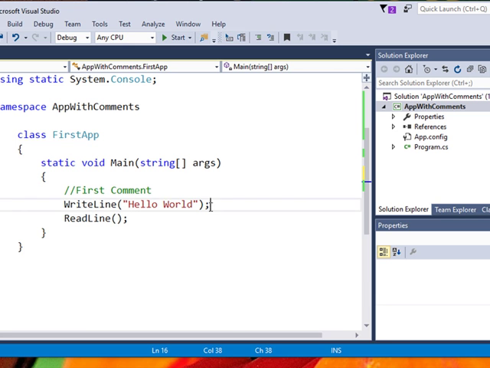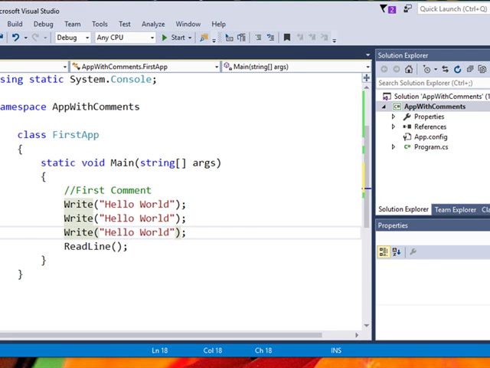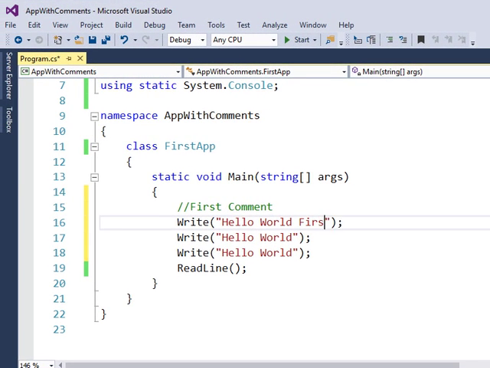Let's look at one last thing. Let's say the WriteLine command. What I'm going to do is copy this line 3 times, but instead of WriteLine, what I will use is Write. Okay. I'll call this first line.